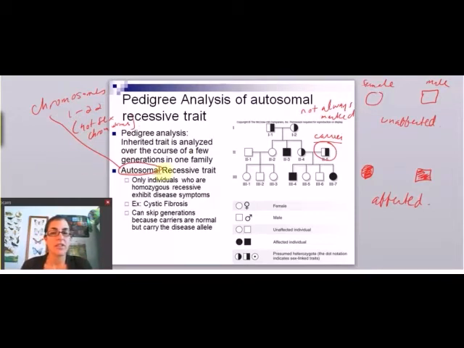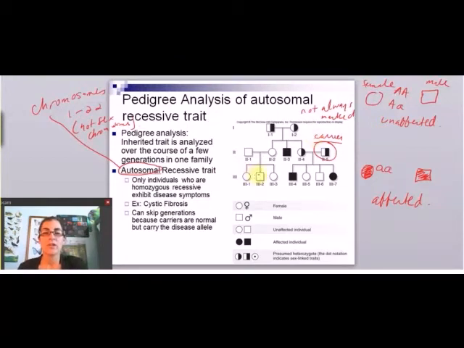So somebody with the condition, if it's recessive, has to have the 2 recessive alleles. Anybody who's unaffected has either the 2 dominant alleles or they're a heterozygote. So again, if a disease is autosomal recessive, anybody who's affected is homozygous for the trait. Anybody who is not affected can either be homozygous or heterozygous, because being normal, if it's a disease, is dominant.